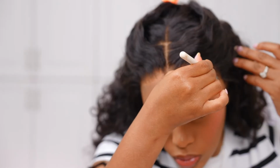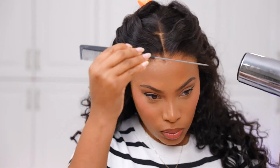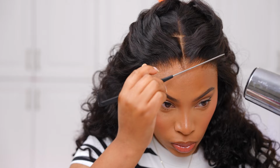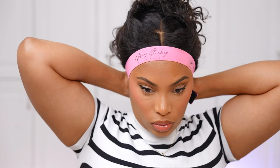So I'm going to go in with my brush. I apply it onto my brush, and I'm going to tap it into the lace, and I'm just going to melt that lace down so it looks seamless and it's going to disappear. So I go in with a blow dryer on the cool setting. Next, I'm going to take my melting band, and I'm going to pop this on my head, and I'm going to leave this on for about 5 to 10 minutes.